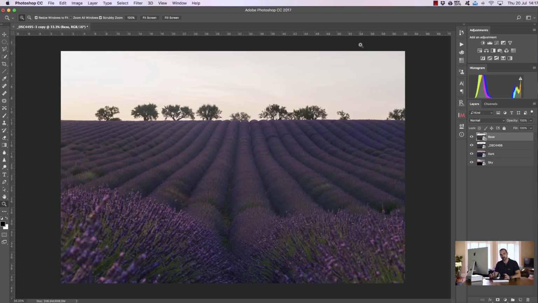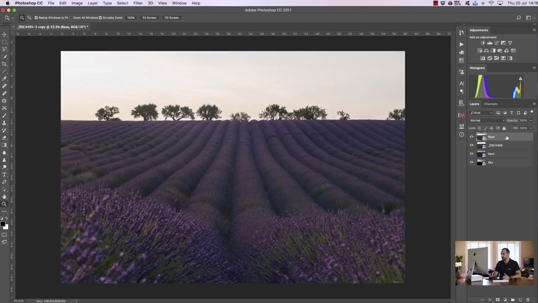Now, just like we did in a previous video when we couldn't align all of our layers because we were working in smart objects, I'm going to create a pre-mask layer because we're going to have to rasterize all these layers. We're not going to be able to go into Adobe Camera Raw again. So I want to create a layer that will help me build an ideal mask to blend in my darker exposure into my base exposure.